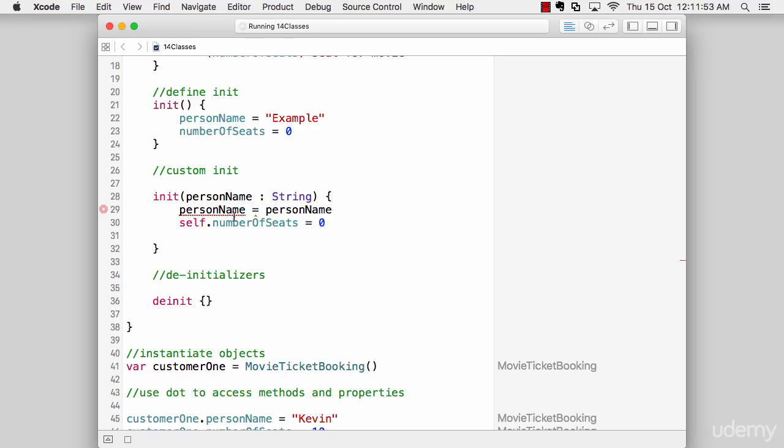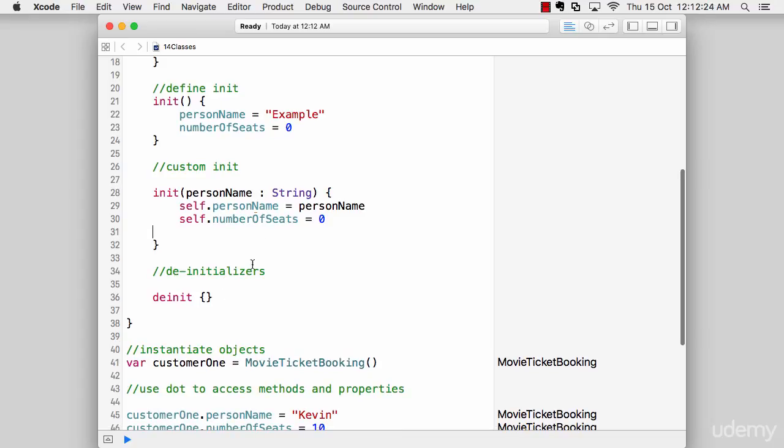If I remove that, it will say that there is one person name which is being transferred by the user while creating the object. But there is also one person name which is coming from the class itself. So it makes a confusion about which one we are trying to have. Now when we have a self, it means it's referring to its own object out here. So this person name is of the class and this person name is coming from the user. Okay, good. So far we have studied the self as well.